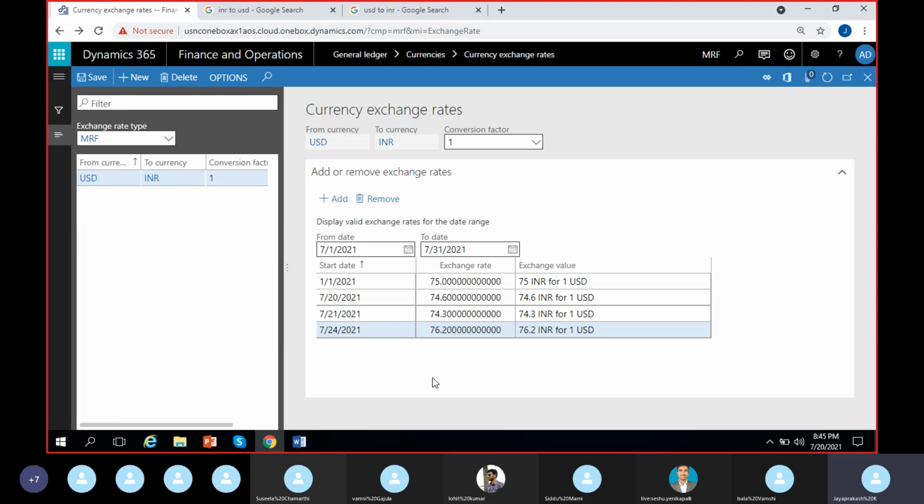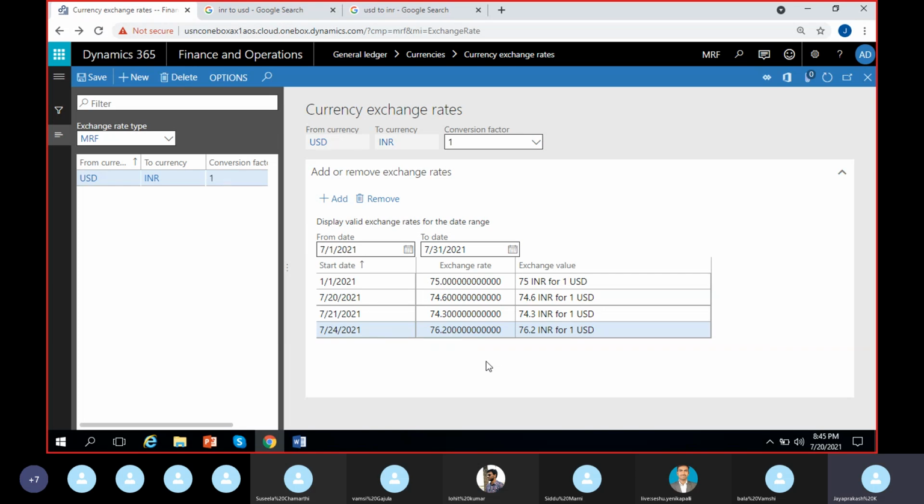Most commonly, if they have active trade between two currencies, suppose my company is located in India and I'm doing active transactions on a daily basis with foreign countries like the US and European countries, I'll configure the exchange rates between Indian rupee and US dollar, and Indian rupee and euro, on a daily basis.